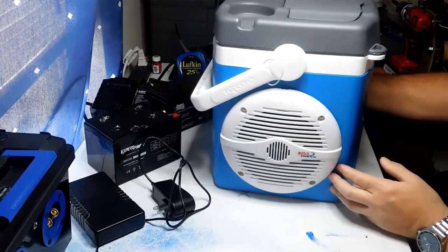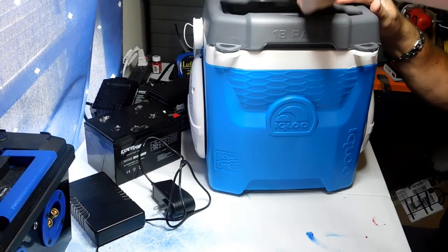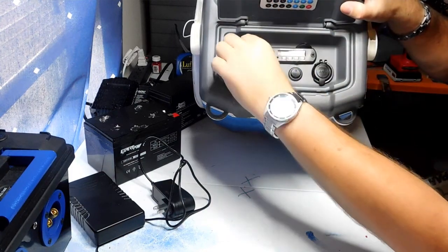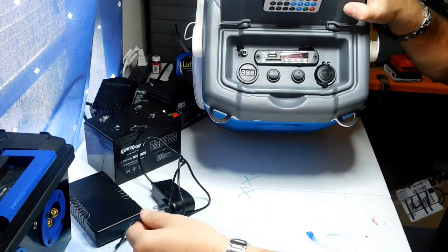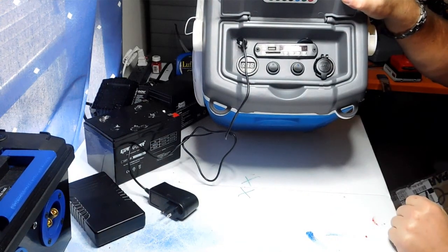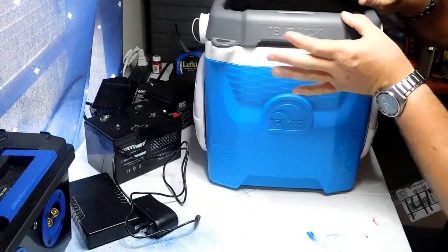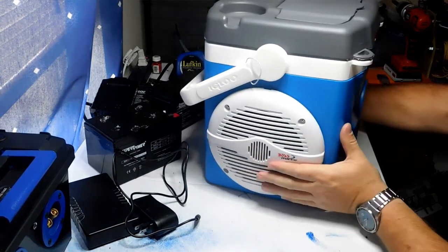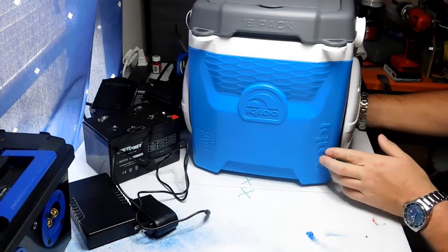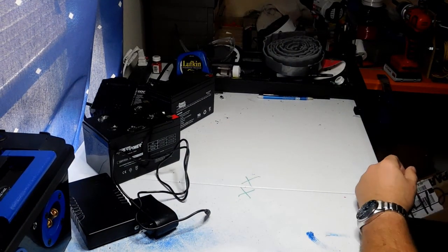This is my cooler build — it's got six and a half inch speakers. You can see the FM radio with Bluetooth built-in. The cord plugs right in here to charge the battery without opening the case. Works really really well. I'm actually going to take this tubing down the river with me this summer — can't wait, it's going to be really cool.